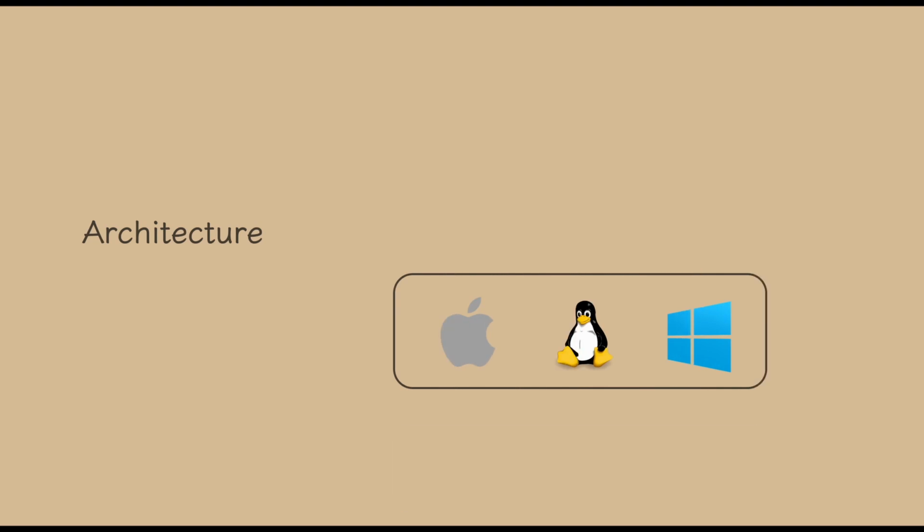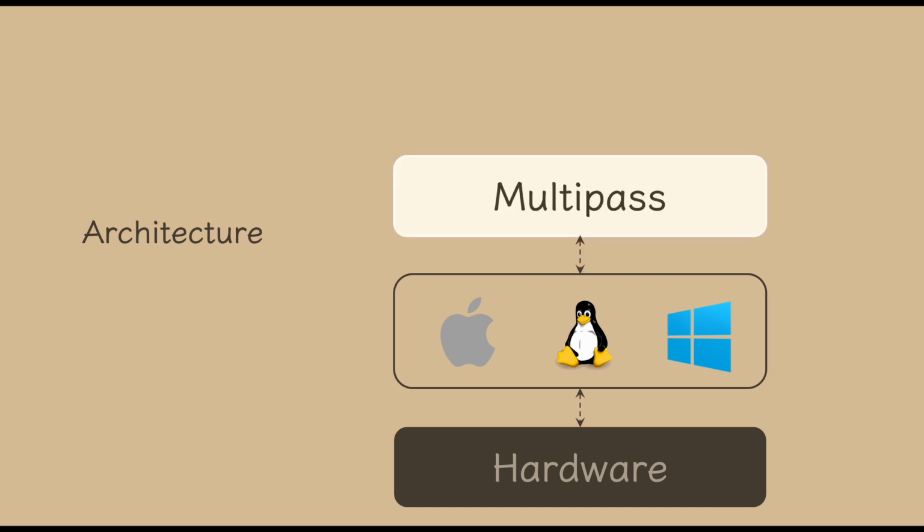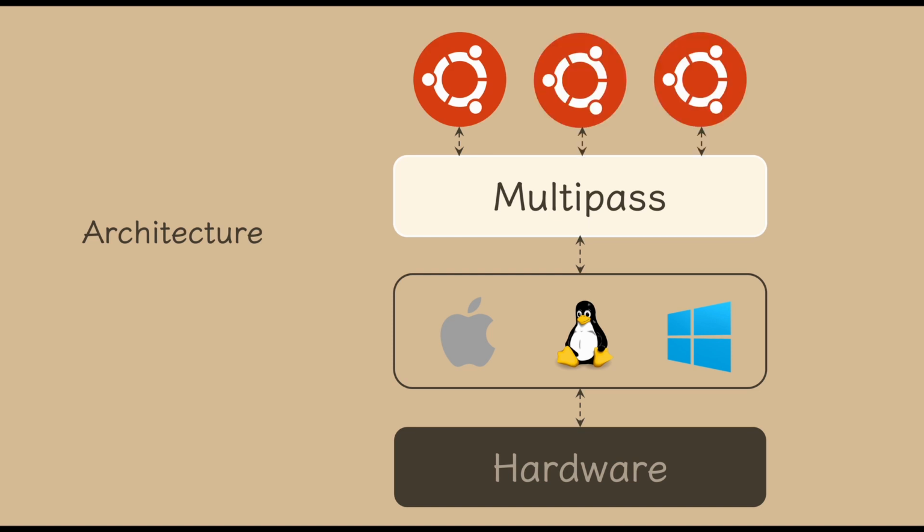The operating system requires some hardware to run, and in this case it could be your laptop or a simple workstation, and Multipass is just a piece of software that's installed on your OS. As of the recording of this video, Multipass supports Mac OS, most distributions of Linux, and Windows. And Multipass uses the native hypervisor of these operating systems to create multiple disposable virtual Ubuntu servers.